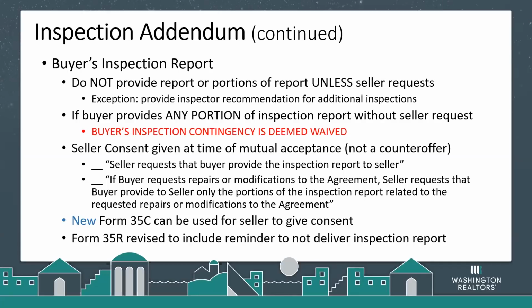Okay, with the new changes to Form 35 inspections, if a buyer wants to get bids to replace or repair a roof, do they still wait for the additional 5 days? No reason to do so. Get that roofing contractor out there as soon as you can so that you get the bid back in time to make a timely response to the seller regarding the repairs that the buyer wants made.